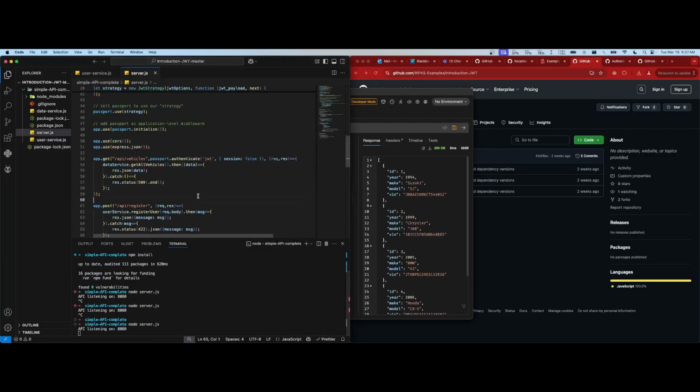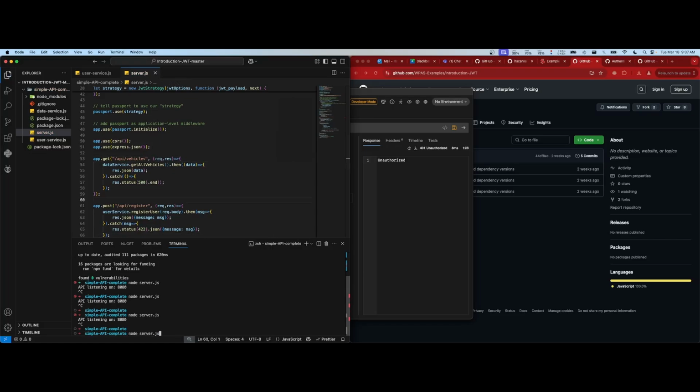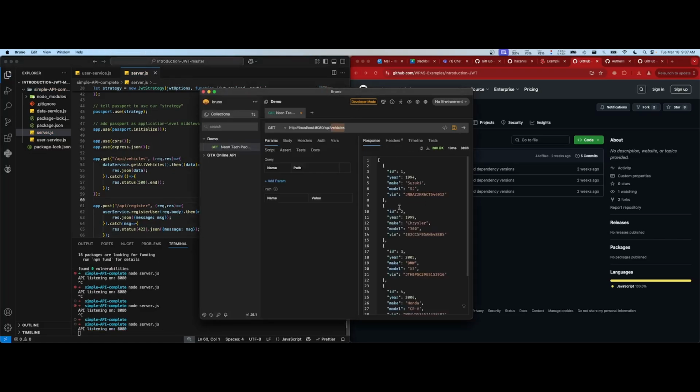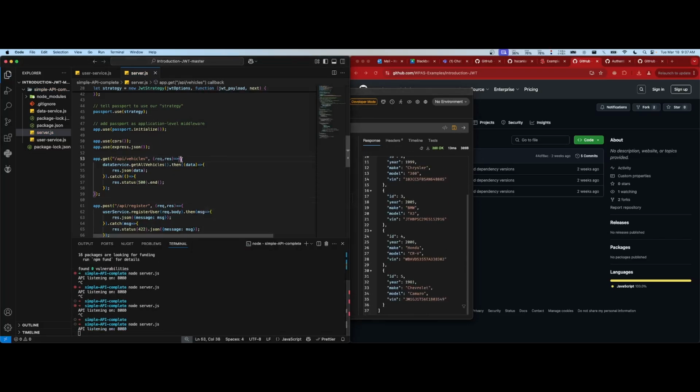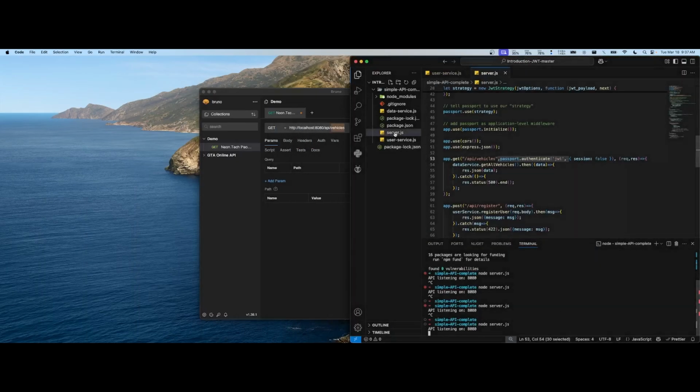Now, technically, if you really want to try it, we could get rid of the authentication out of the API. I would just take this out right in the vehicles. That's the middleware right here, and then restart the server. And if I click vehicles, I should get some vehicles back, which I do. So that's taking out the authentication, but we're going to leave it in, and we can let this run in the background. I'll leave it over here somewhere.